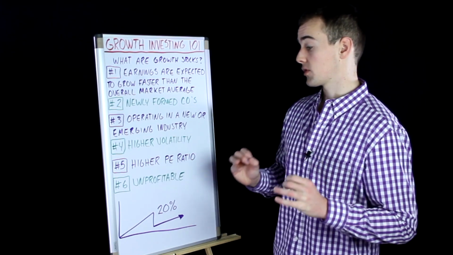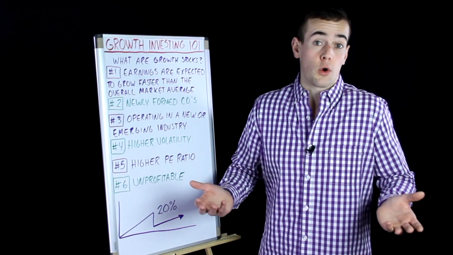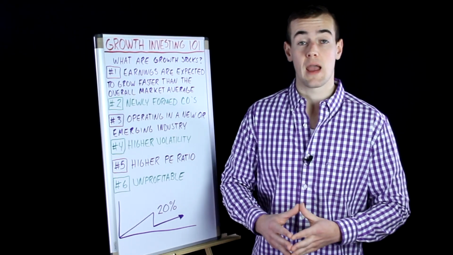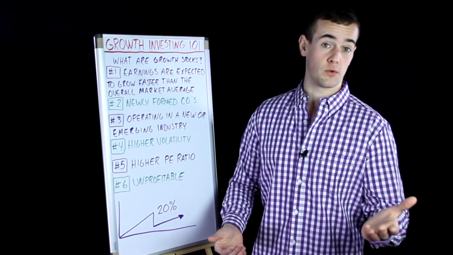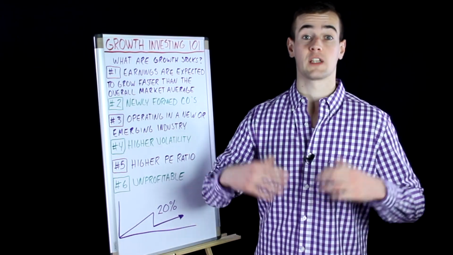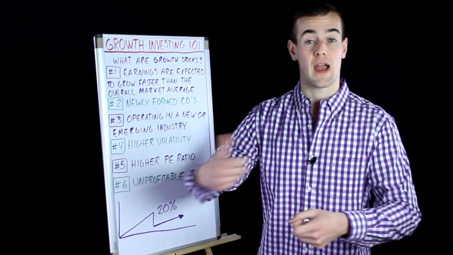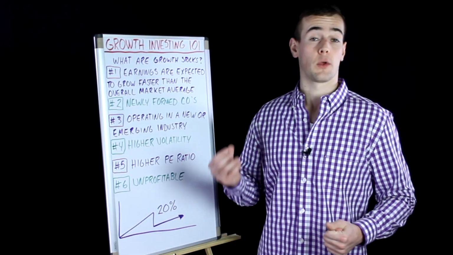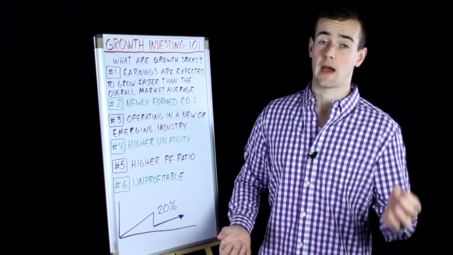Number 6, you're going to find oftentimes these companies are not even turning a profit. This is largely due to the fact that they're oftentimes operating in a brand new or emerging industry, and they're laying out a lot of capital to grow the company as fast as possible. If we use some of these marijuana companies in Canada, a lot of them are expanding their operations, upgrading and building new facilities, and throwing as much cash into the business as possible to grow as fast as possible. As a result, many of those companies are not profitable, and this is something that is typical of a growth investment. However, it is not always the case.